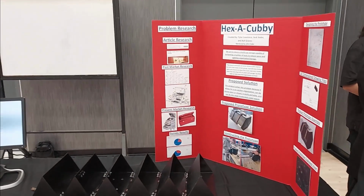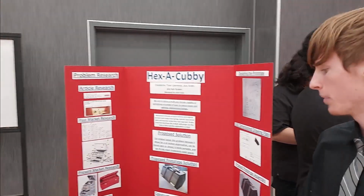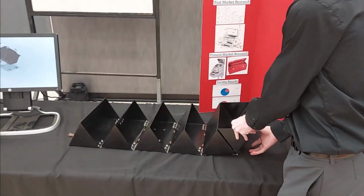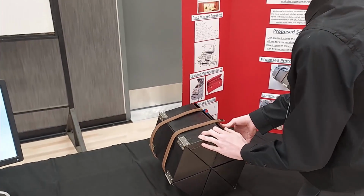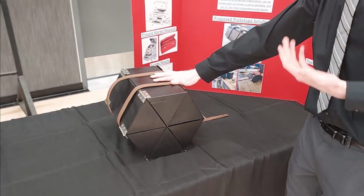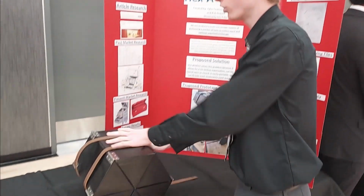Well, what do we have here, gentlemen? So what we have today is a product that we like to call Hexacubby. We call it that because it's a tool storage system that folds up all together to form a hexagon and has individual, separate cubbies to hold all of your tools. Our intention is for you to store your tools in your garage.